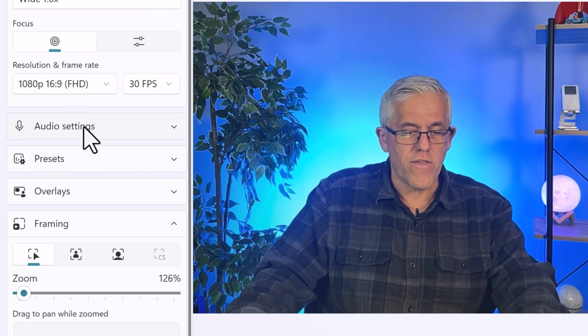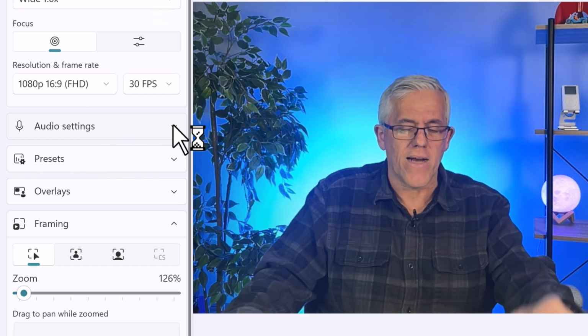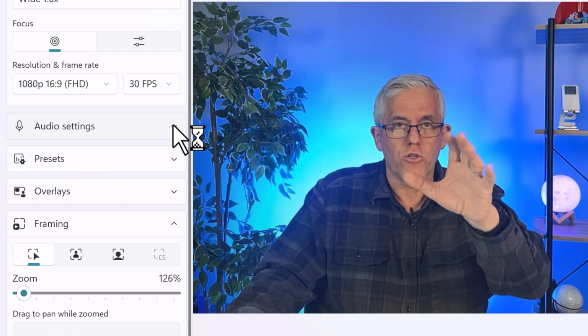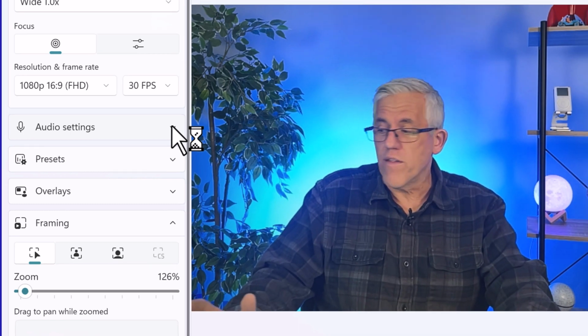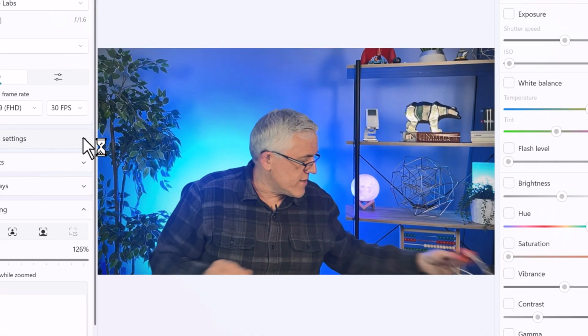Now, another thing that I can do here is change audio settings. So in my case, because I'm in a studio, I'm recording back to the main camera, but I can also record directly to Camo. One of the things that I do like to pick up is, somewhere around here, I've got these little lav mics. These are very, very inexpensive little lav mics that you can use.